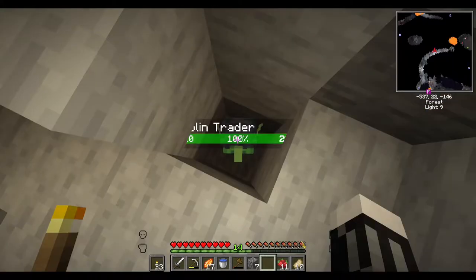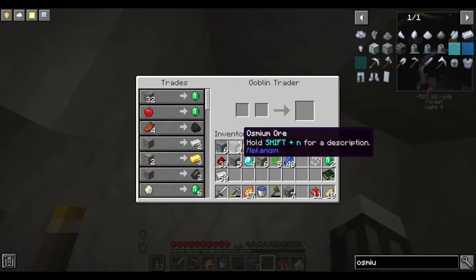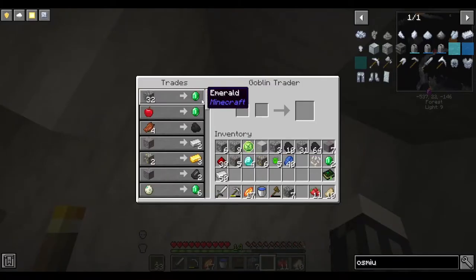So, once again, just down here in this same cave system, just a little branch off of it, minding my own business, and I come across this little guy. So I checked his trades and trapped him in a hole because I had to show you guys this. Look at this. 32 cobblestone for an emerald. Too bad it's not later in the game, because we could take ridiculous advantage of that.